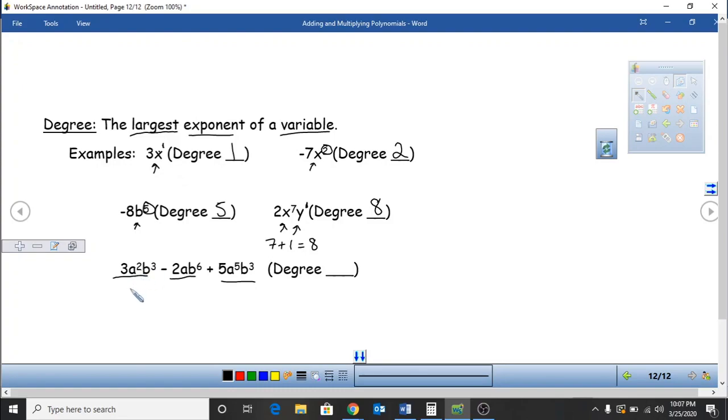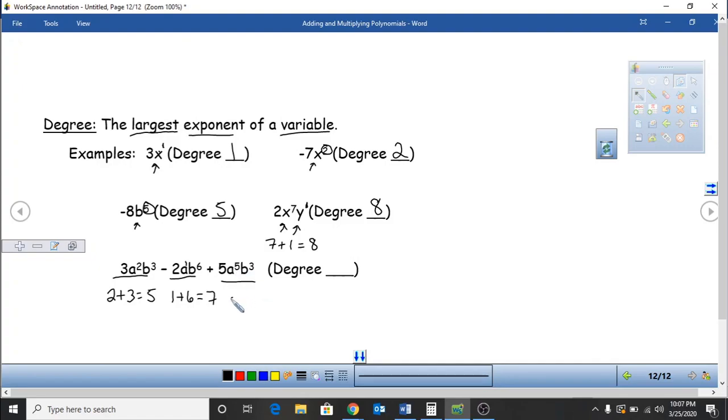So what I do is, again, this a squared and this b cubed, since there's no plus or minus separating them, I'm actually going to have to add the exponents. So this one has an exponent of 2, and then this b has an exponent of 3, so I'm going to add these together, and I'm going to end up with 5, all right? This negative 2, or minus 2ab to the power of 6 is, again, this a, you should know it has an exponent of 1. And since it's being multiplied with this b to the 6, I'm going to add the two exponents. Because, again, degree is just exponents, right? I'm going to add them, and I get 7.